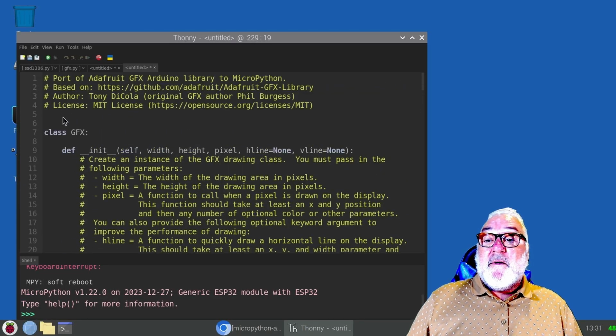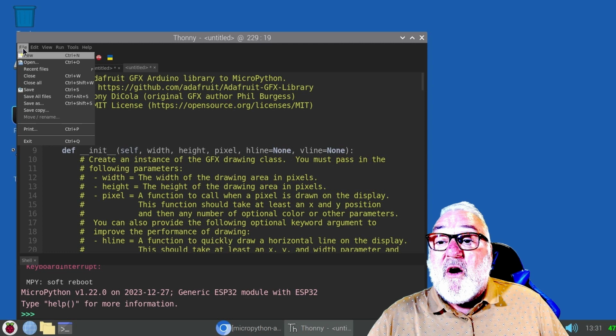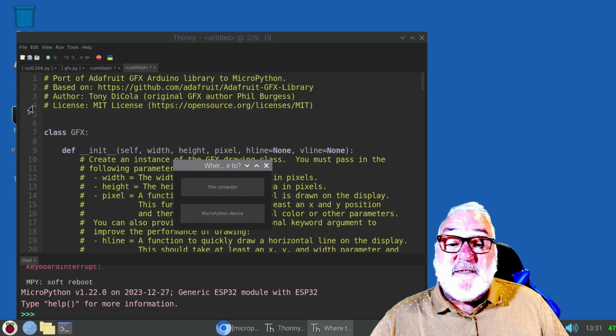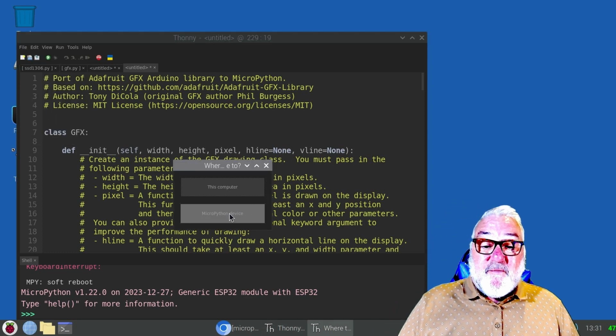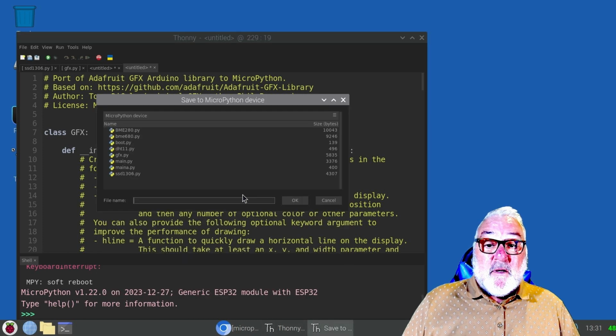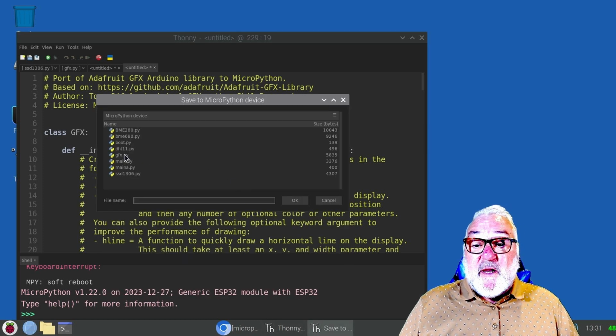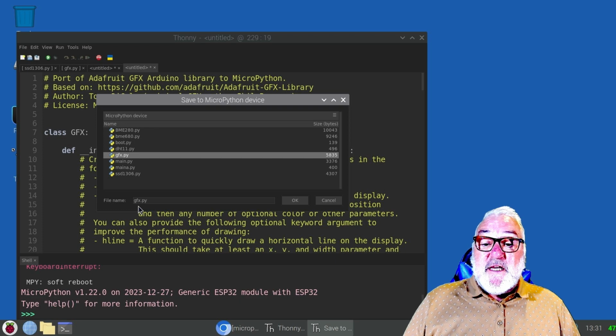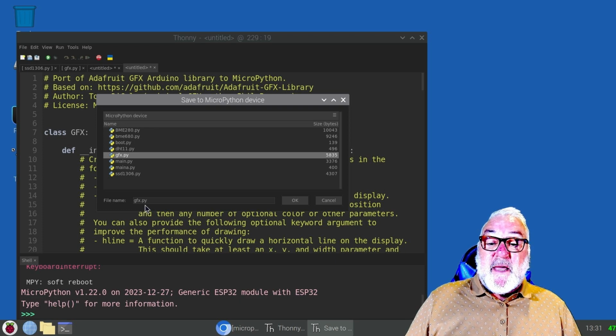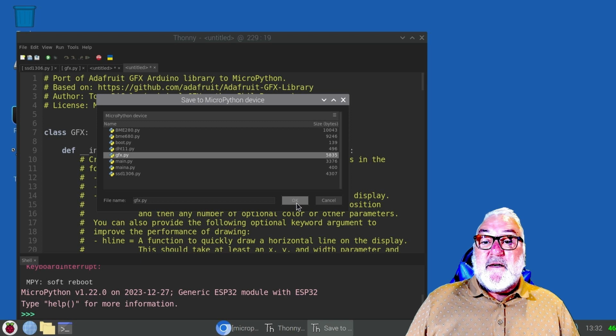Then we go File, Save As, MicroPython device. And you need to call it gfx.py. And then click OK. I've already saved mine.